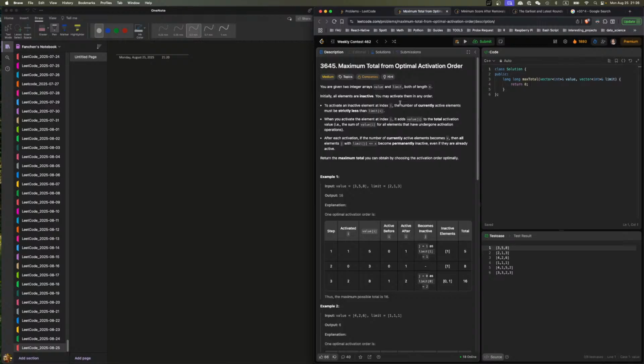Alright, so value and limit. All elements are inactive. You may activate them in any order. So initially, the number of active is 0.